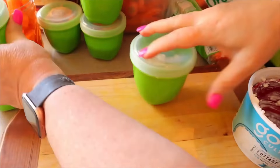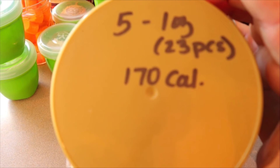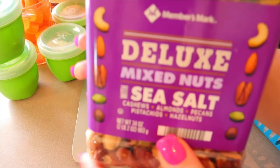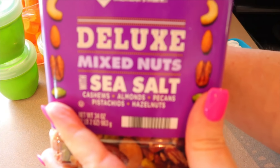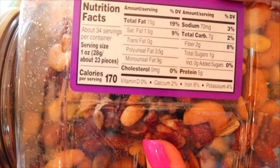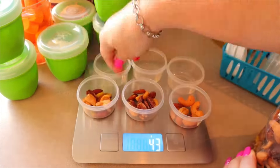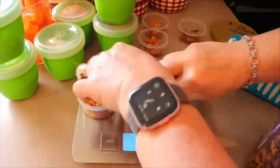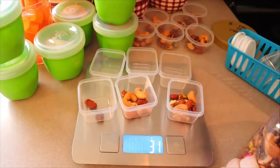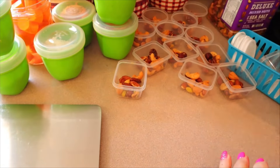The next thing I'm going to do is portion out some nuts. I just like to have these in my cabinet. These are five points for one ounce or 170 calories. In these, they have a mix of cashews, almonds, pecans, pistachios, and hazelnuts. I just portion out little half-ounce portions — for one ounce it's 28 grams, so I usually put about 14 grams into each container. I use these little containers from the Dollar Tree — you get about 10 of them for a dollar. I just portion out about half an ounce in there, and then these sit in my cabinet so when I want a quick snack, I can pull them out and I know exactly how much is in there.